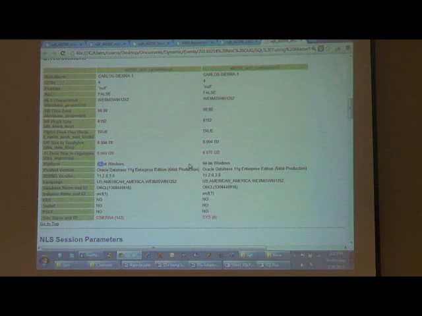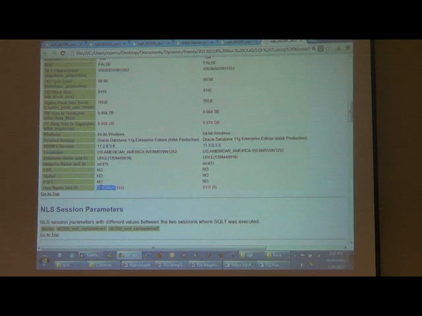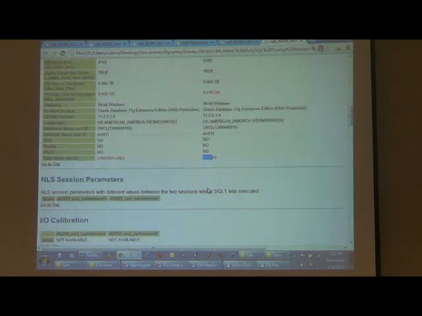In this case, the compare is coming from the same platform, the same RDBMS. That means I can do compares between development and production, which could be different platforms or different releases. I can do the compare. In one of the cases, you run SQLT connected as the application user. In the other case, you run this assist, and it's telling me that.